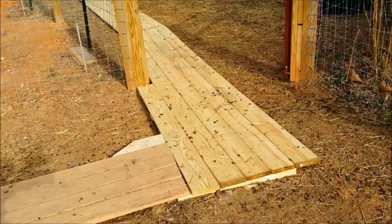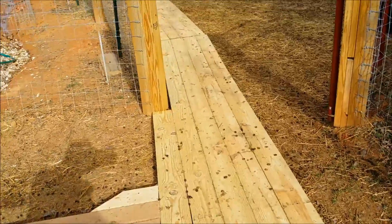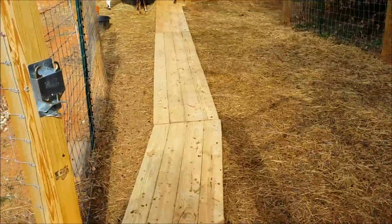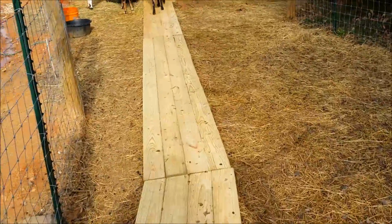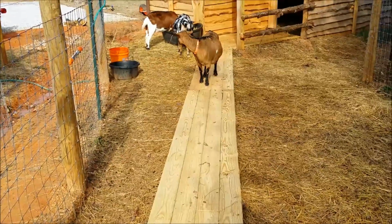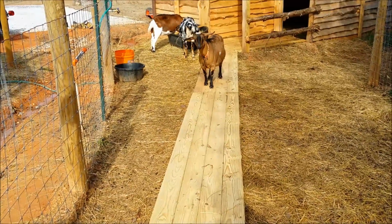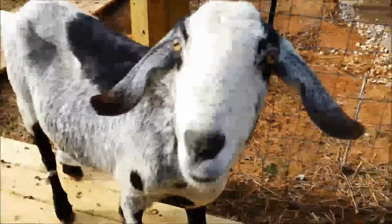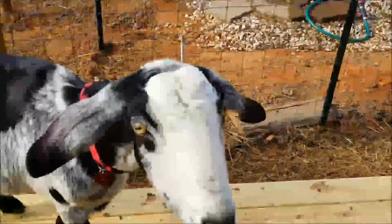So what we did was reconnoiter here. And see, I built this here, so this is nice, and it's got treated wood underneath it. This is all treated. You can see how they like to go on there, and they like to stay on the sidewalk. Huh, Shasta? Yeah.